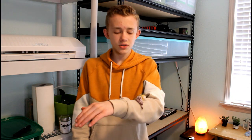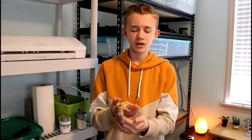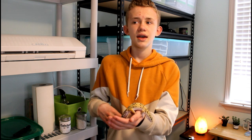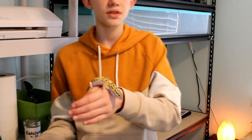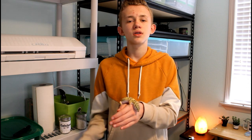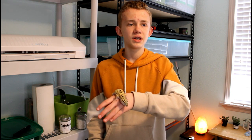Leopard geckos have very basic dietary needs, which is why they're a much simpler pet than a bearded dragon or a blue-tongued skink. They aren't going to need a salad every day. They just need their insects every other day or every two days, depending on their age. Juveniles will need insects every day. Still, that's a lot more simple than a bearded dragon, blue-tongued skink, or another large type of lizard. They can technically thrive off of mealworms, but I don't recommend this — I would recommend having more of a varied diet.